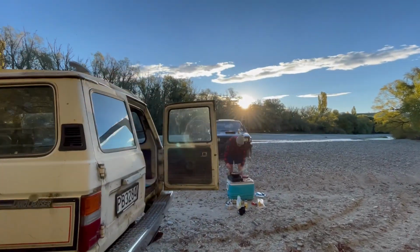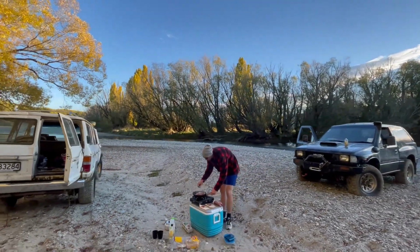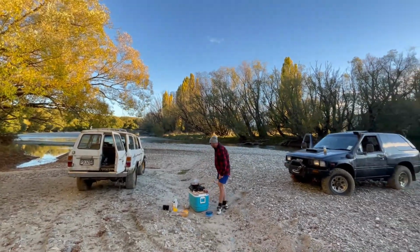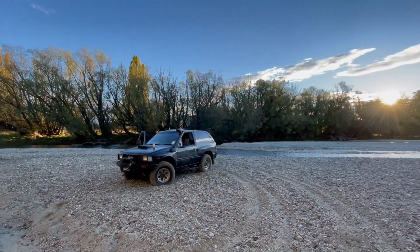Well, with the sun slowly disappearing out of the sky, it was time to have something to eat. For me, this is like going back in time. I remember being a wee kid going out in the 60 series Land Cruiser, having barbecues and open fires down at the river. It's a big part of my childhood. Being able to do this is like going back in time.